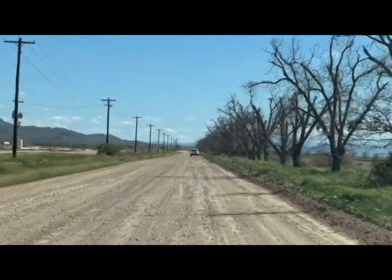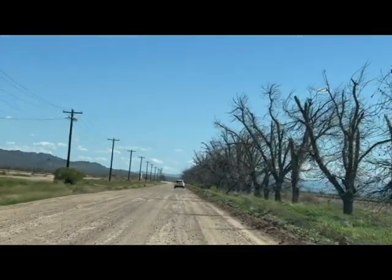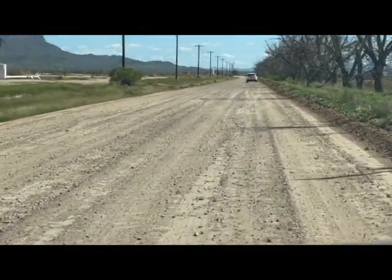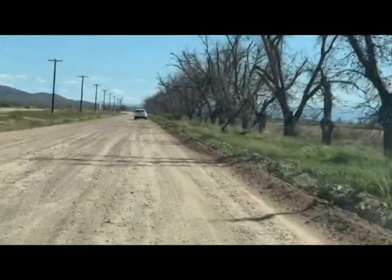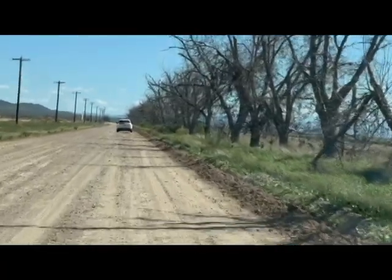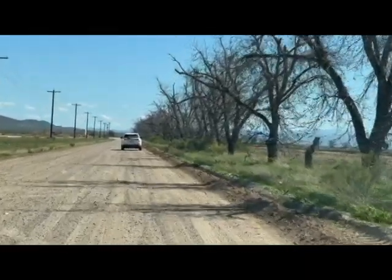So we've got a car or two up here stopped. I just saw something as a gull. A gull? Just had a gull to the right. That's not what they're stopped for. So we're just going to pull up here and see if they've got anything good that they're looking at. So it turns out they were looking at a white-tailed kite. And we push on.